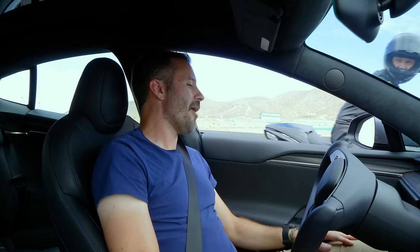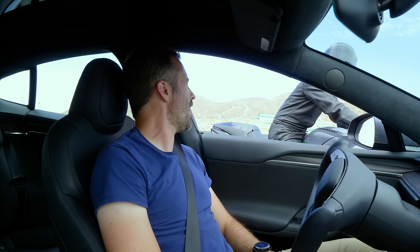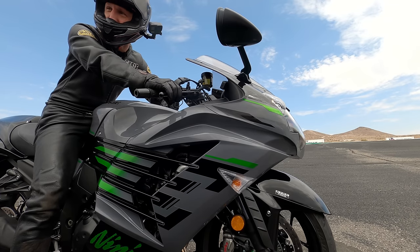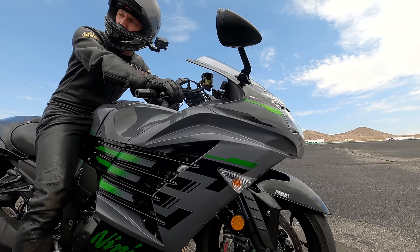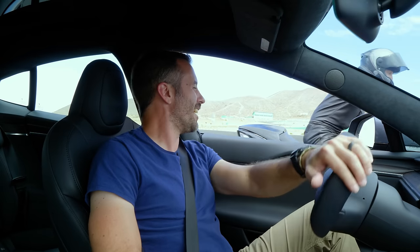What do you think? We might be seeing some performance degradation here because that was about 5 or 8 miles an hour slower than the first couple roll races. Oh my. So you mean you got to charge that thing up in between races? The range looks fine, but hey, a couple runs and then it's done. But hey, you want to try it again? You gave me a fair redo on the first roll-on. Let's try it again. All right, one more time.